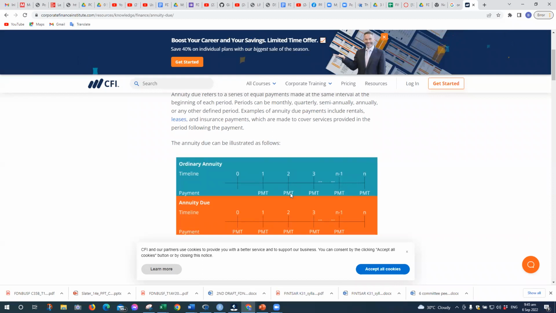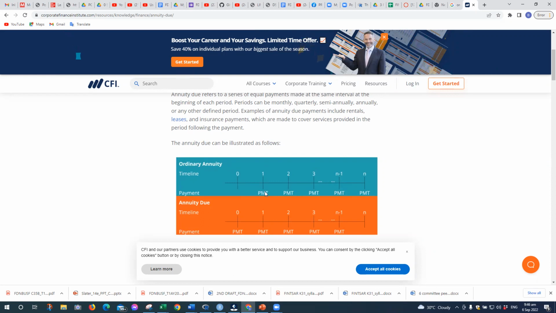So, for an annuity, it's a constant cash flow. When we say constant, if this is 100, then this should be 100, 100, 100, 100. There should be no cash flow that's different. It's a uniform cash flow. If this is 100, then this is 90, then this is 80, and this is 100, then that's no longer an annuity. An annuity has to be constant over time. An ordinary annuity starts at the end of the period.